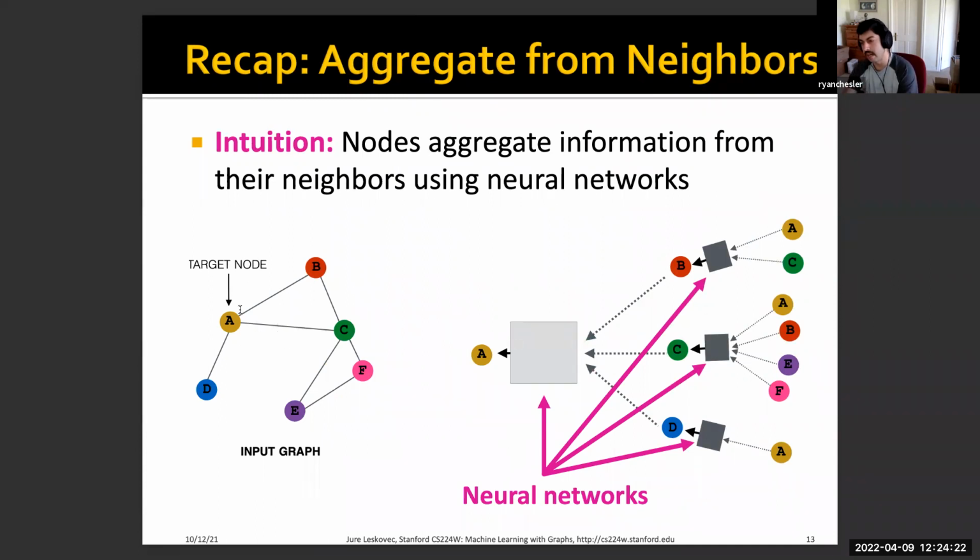Let's say we have a simple graph like this and we're interested in node A. You want to aggregate the information from all of the connecting nodes. So in this one, the target node is A, and we're connected to B, C, and D. Then we want to look at the information from those ones. But then we can go even one hop further and ask, what is B connected to? B is connected to A and C. The gist of this is we need to figure out how we connect this flow of information and how we encode it. That's what we'll be looking at today.